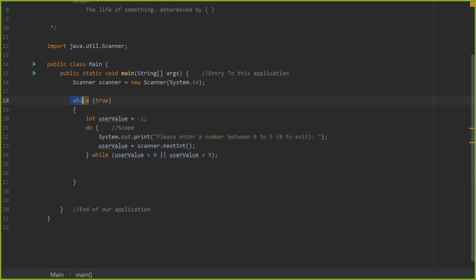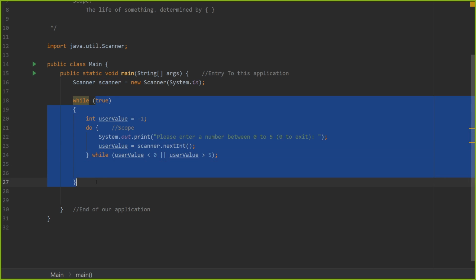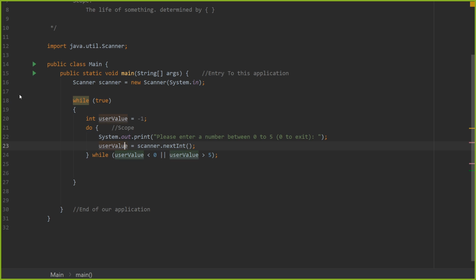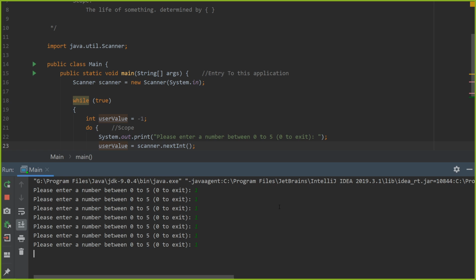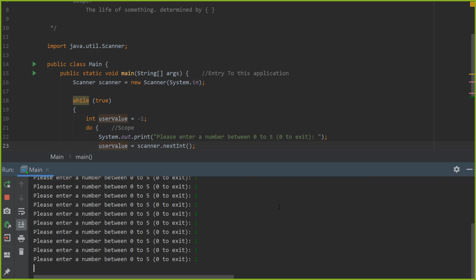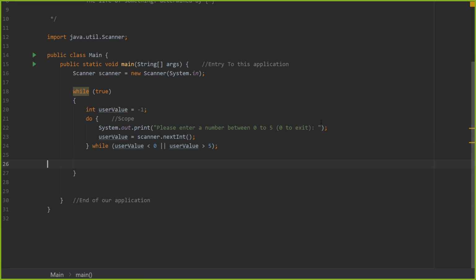So this while true, it's always going to be true, so it's an infinite loop. If I put my mouse here, it says while statement cannot complete without throwing, which you could ignore. This is never going to finish because it's an infinite loop, right? So if I run it one more time, I could enter numbers here and it will never finish ever, right? So this is a problem. We can't make our application stuck either. So if the user enters a 0, I want to break out of this while loop.